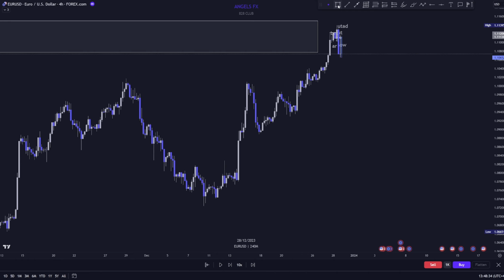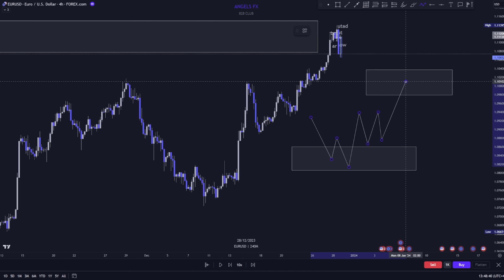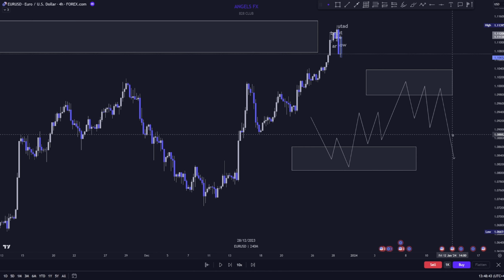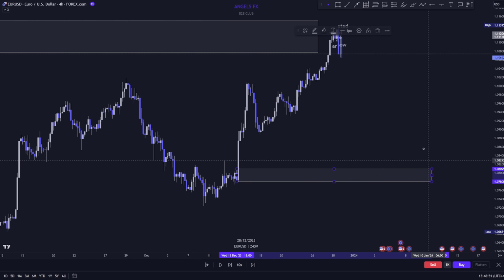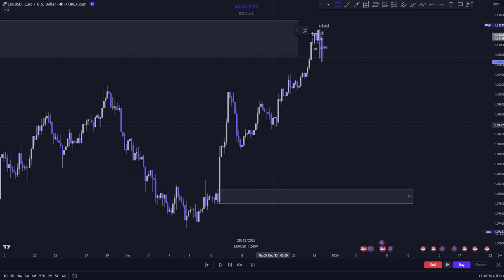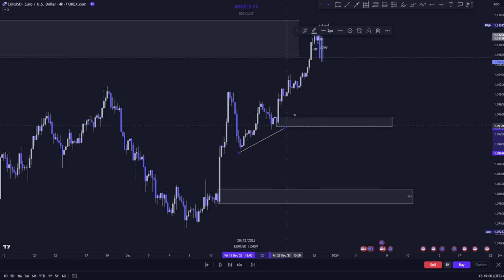And you know, price moves just like this. It mitigates a demand zone, then it mitigates a supply zone, then it mitigates a demand zone. So price is always moving with supply and demand zones. That's why I can see this beautiful 4-hour demand zone, really nice. You can also target this demand zone, but for me this is liquidity. And I know for a fact that price will melt down to this demand zone.